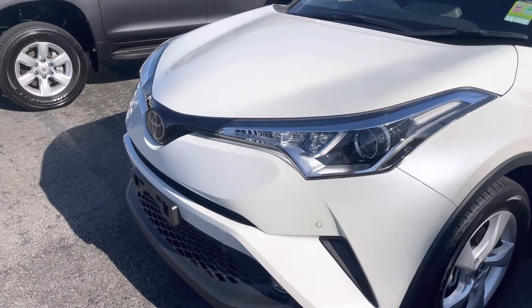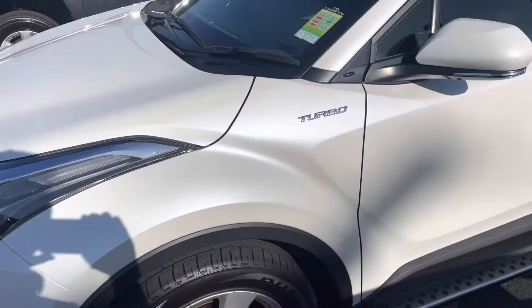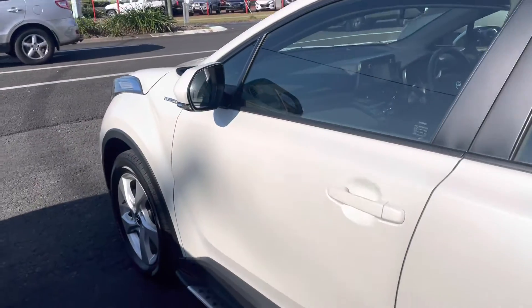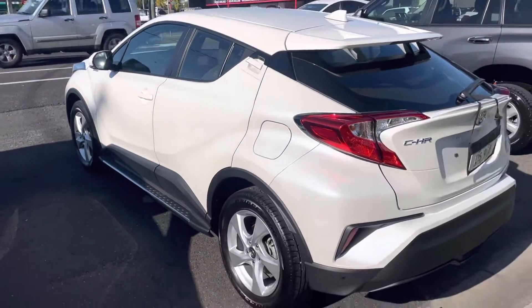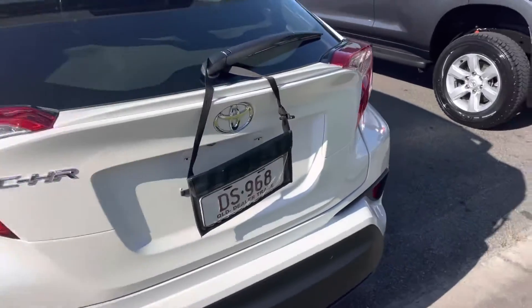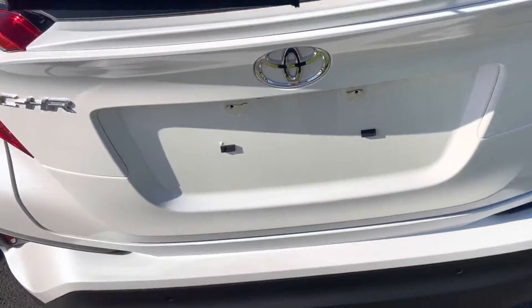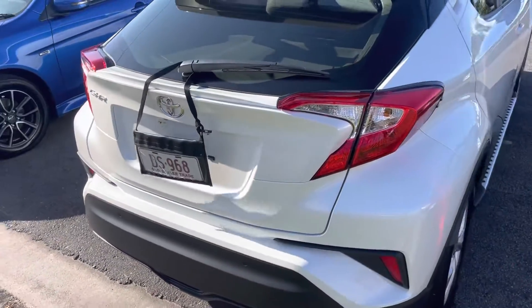Obviously you're putting your trust in us to have a vehicle sent down to New South Wales, so it's a big ask as well, but we're obviously happy to help and we're glad we have done so. Here's a quick rundown of the vehicle just before it gets picked up on a truck and heads down your way — we're really excited for you. I've just got my tray plate on there, so I'm going to run it down to where the truck will be picking the vehicle up from.